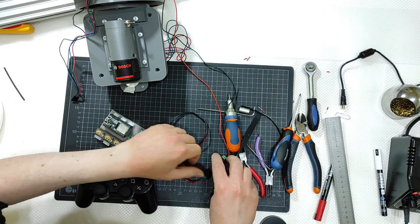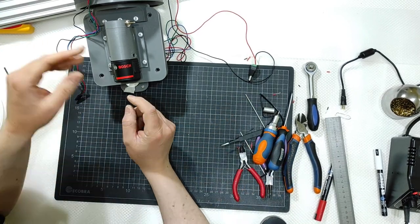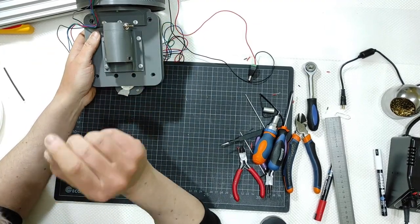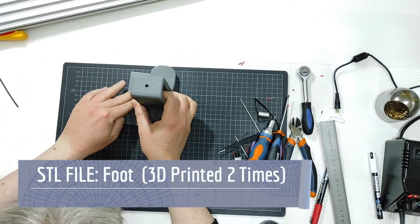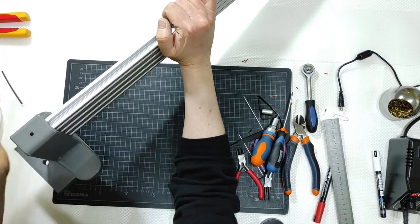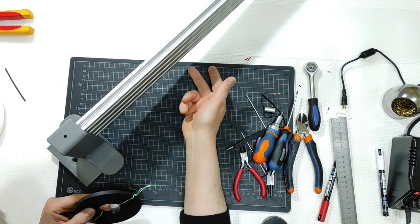Let me detach the brain, the prototype of the brain, that will be the subject for the next and last part, part 3. Now, let me remove the battery. And now I will talk about the two feet. They will go with the squared part, the rectangular parts, toward the outside. Like this, okay? And the belt will be going down there.